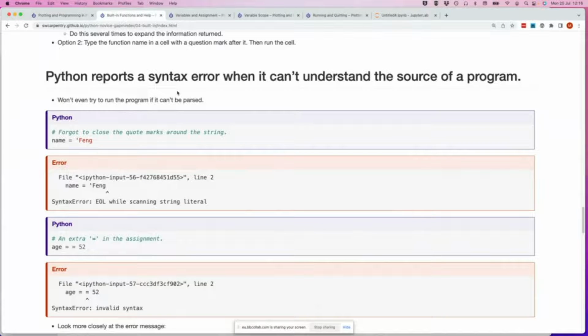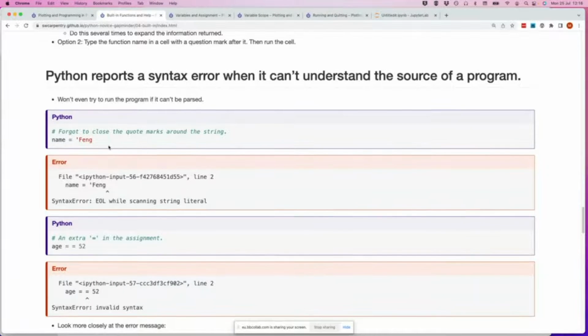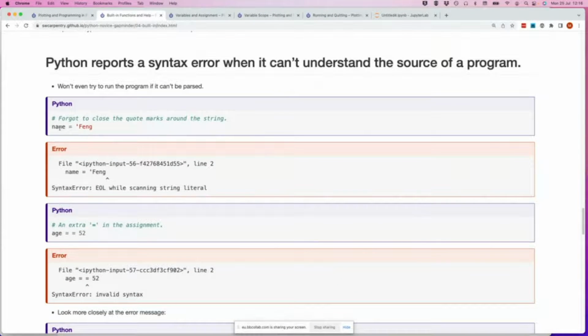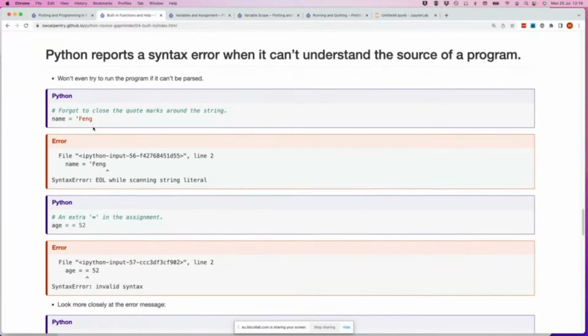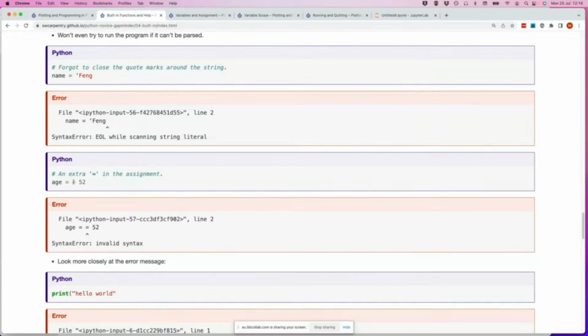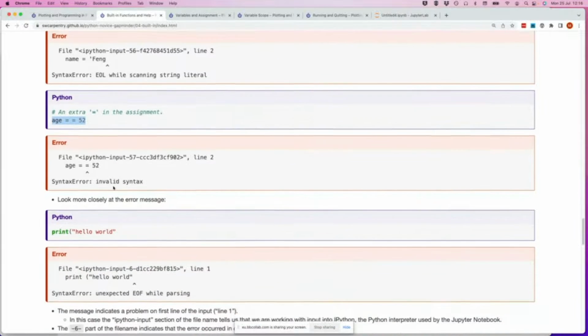So Python reports a syntax error when it can't understand the source of the code. Here you're attempting to declare a string variable, but you've not put in the closing quote so that it's clear that it's a string. Here you've done a syntax error where you put in 2 equal signs, invalid.